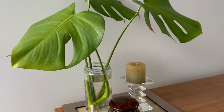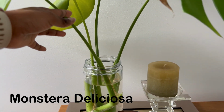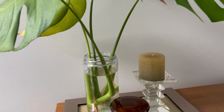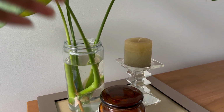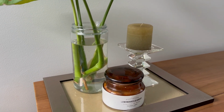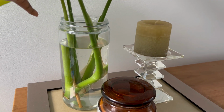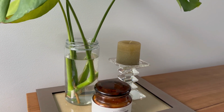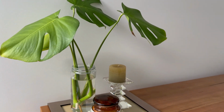Okay, in this area I have the Monstera Deliciosa. I've cut the original plant which was sitting in soil because it wasn't growing that much, so I've cut and made two out of it. I will link the video at the end of this video to show you how I did that. So these are sitting in this water until they grow roots, and when springtime comes we can plant these into soil. So until such time it's just sitting there nicely.